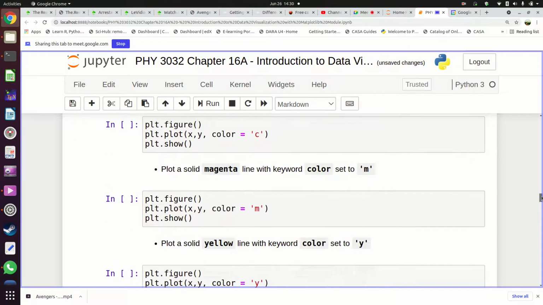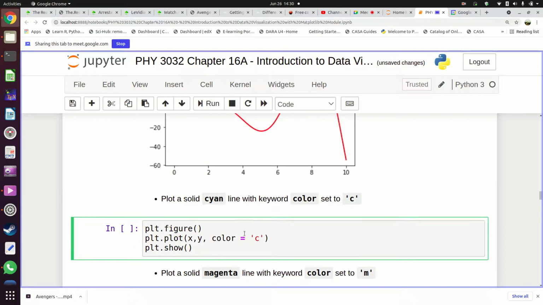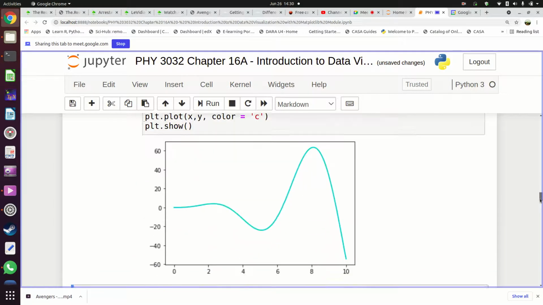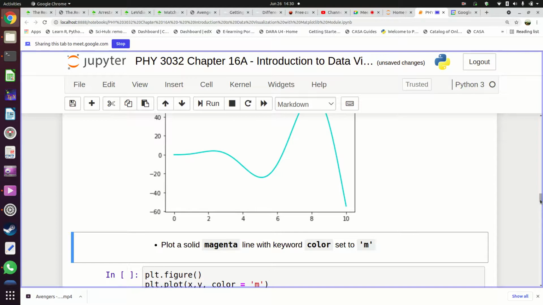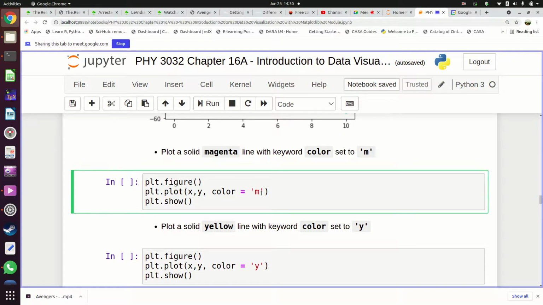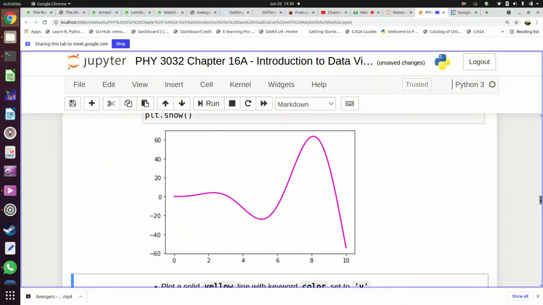You can also set the color to cyan with C. So if you run this, this is what you get. Then there's a color called magenta. You set it with a string M. So if you run it, that's what you get.